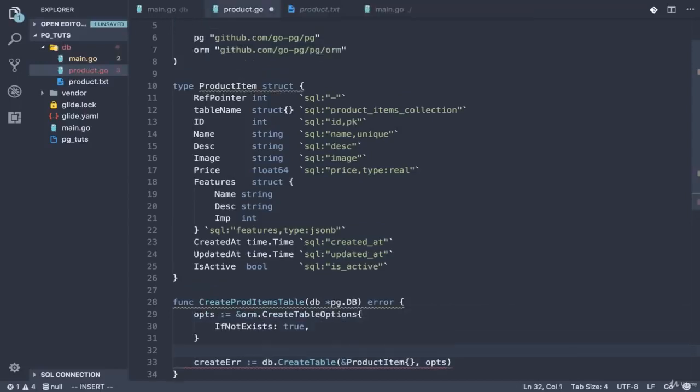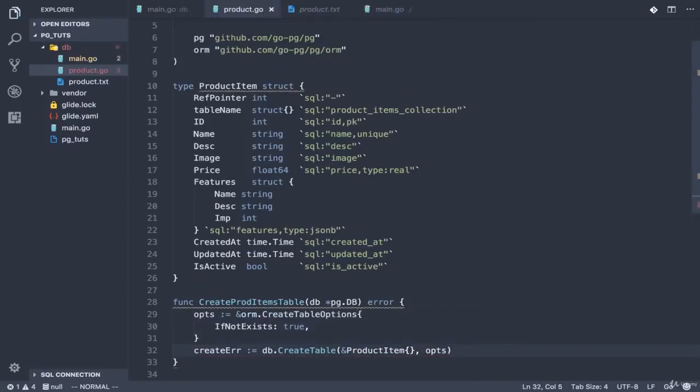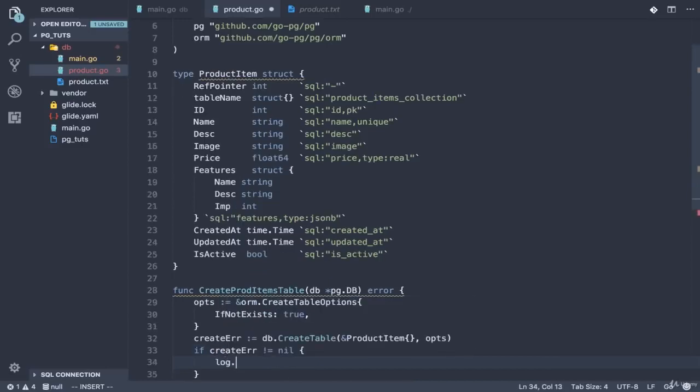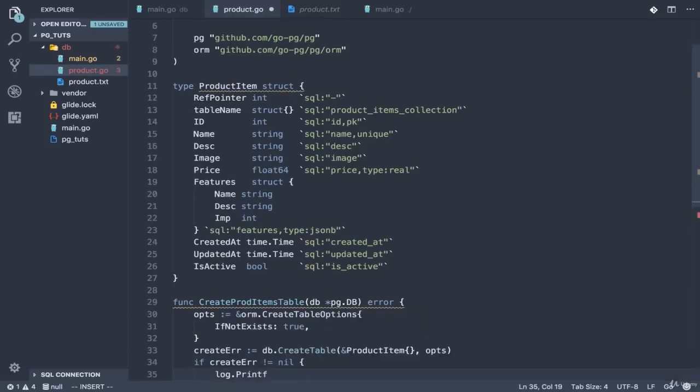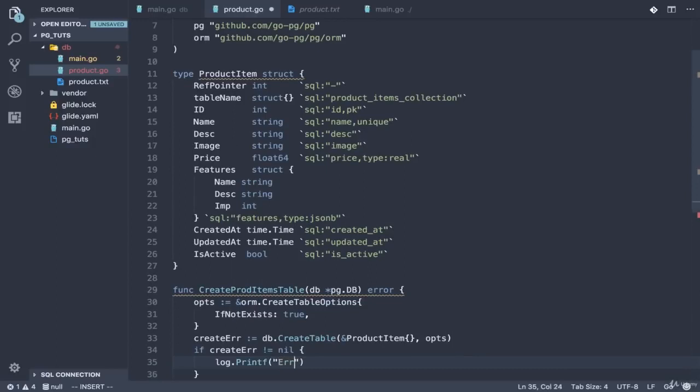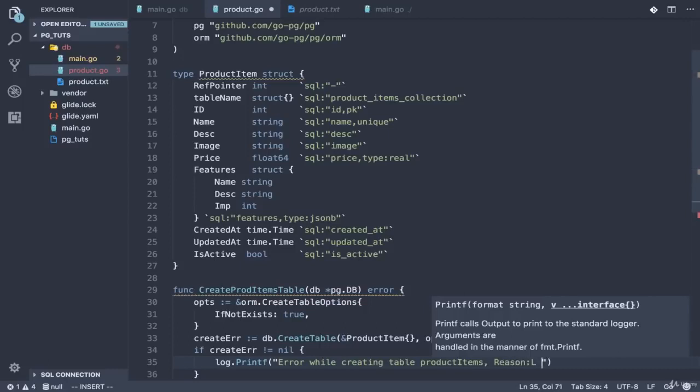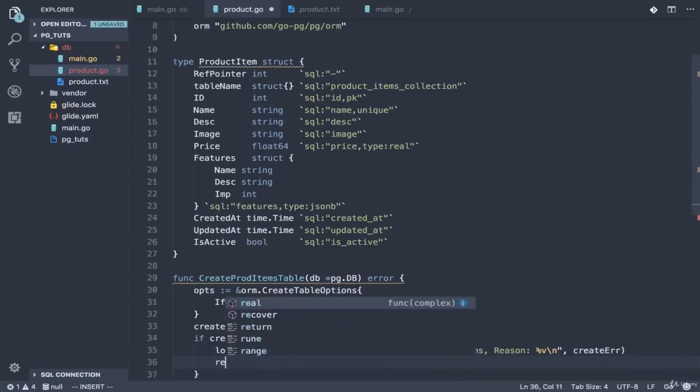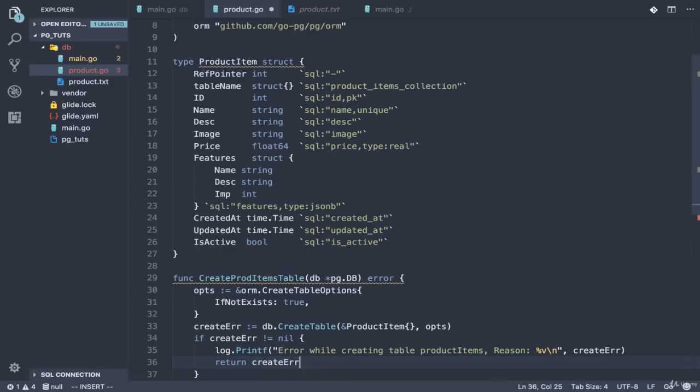Code created. Now let's check if the create error is not nil, then just log it out: Printf, error while creating table product items, reason is create error, and we'll return the create error.